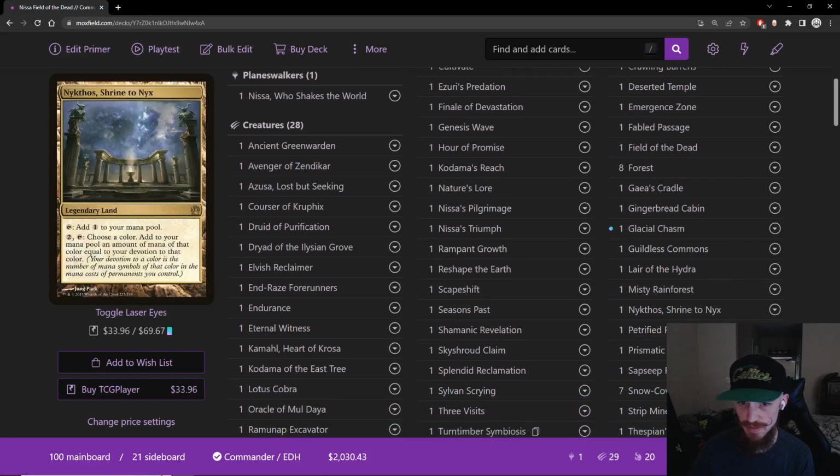Misty, we already talked about. Nykthos, this is the other land we have that can produce a ton of mana. It's a legendary land, taps for a colorless mana. You pay 2 and tap, choose a color, add an amount of mana to your mana pool equal to your devotion to that color. We name green, we make like 10 green pretty easily.